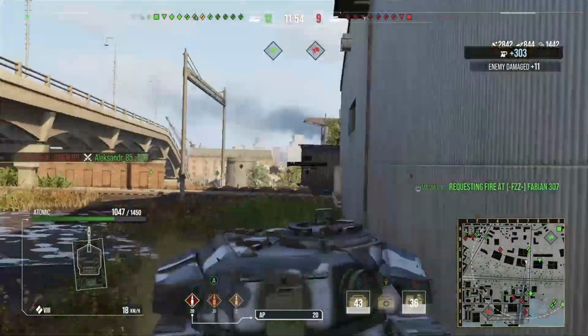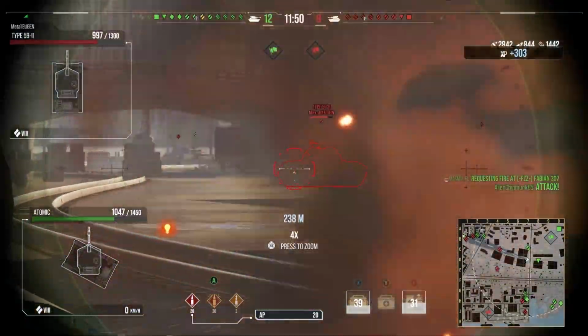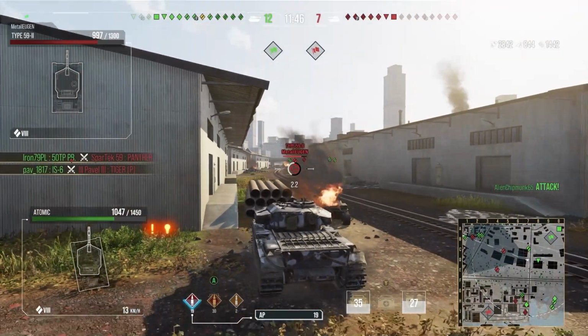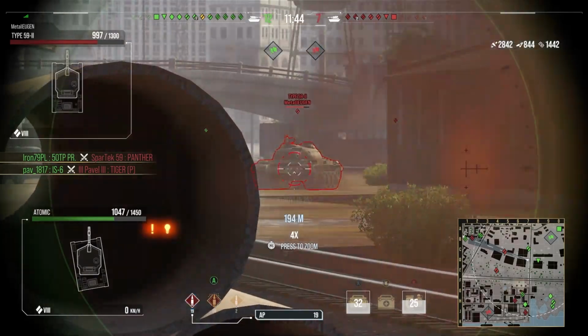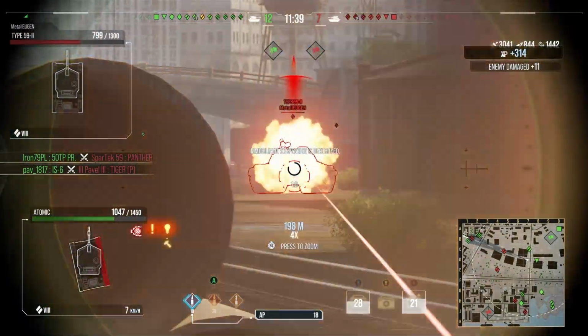Can't quite find the shot. I'm trying to pull back and try and find an angle, but I can't quite do it. So we're going to pull back round and see if we can get some shots to these guys. We unfortunately ricochet off the ass of the Tiger P, which is unfortunate. But now we've caught this Type 59-2, and we're going to side scrape him. This is what I'm on about.